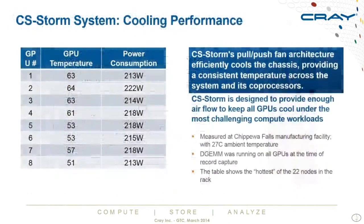The graphic, was it that there are different temperatures for each? Is the reporting value of the card? Yes. So you can actually, through the SM bus, ping the GPU temperatures. And you probably noticed that the top 4 is slightly higher than the bottom 4. And the reason is because of the way we lay out the GPUs, we have a GPU in the front and we have a shadow GPU in the back. So the rear GPU actually gets a little bit of elevated heat. But even then, as you can see, there's plenty of margin there.